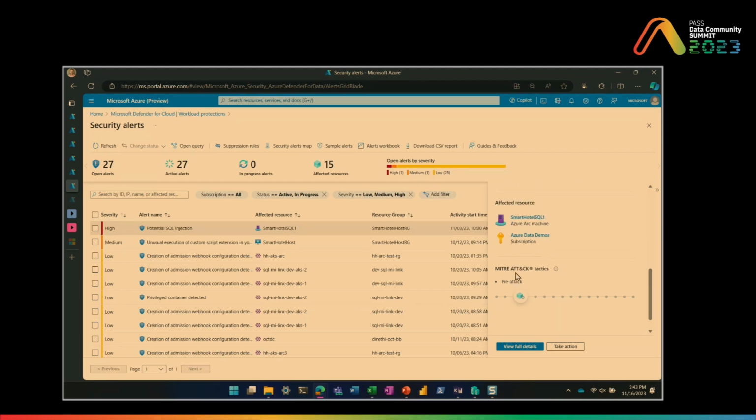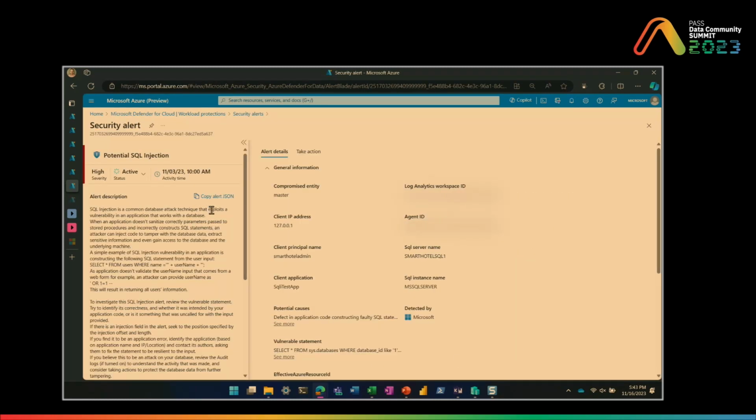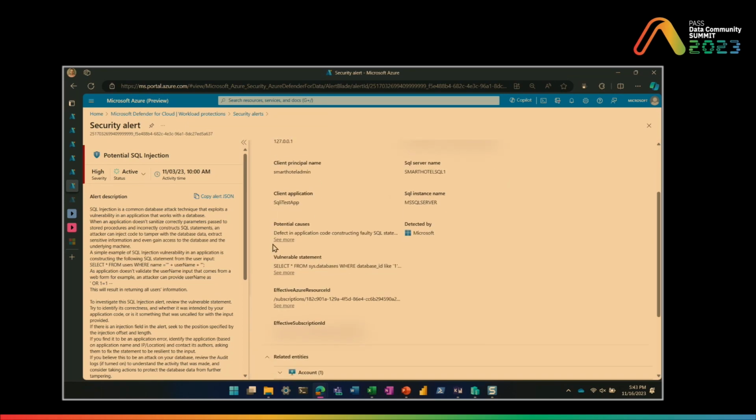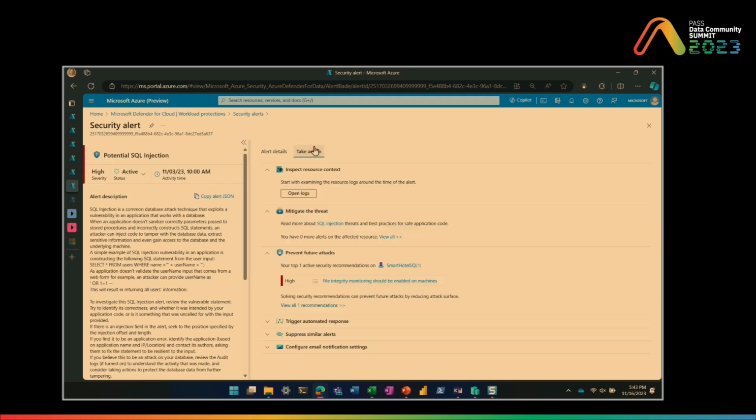It also shows more details: how the alert was raised and what the vulnerable statement is that's impacted by it. Then I can also take action to mitigate the threat.